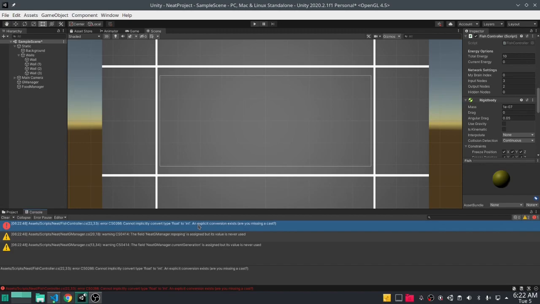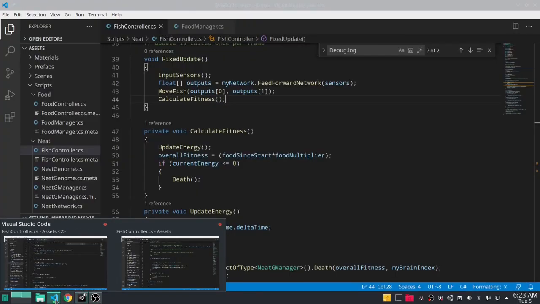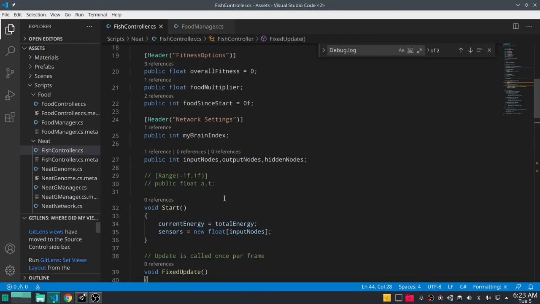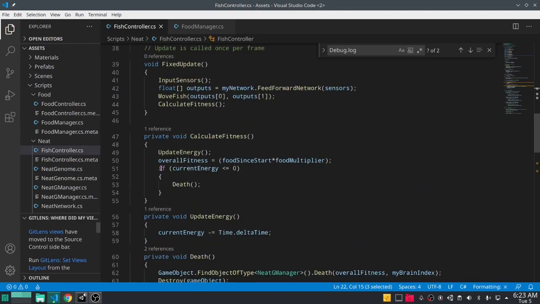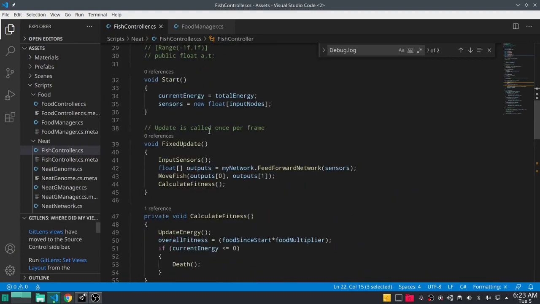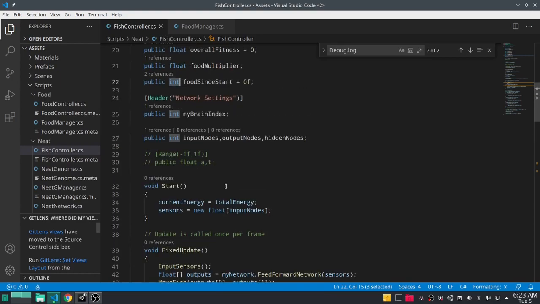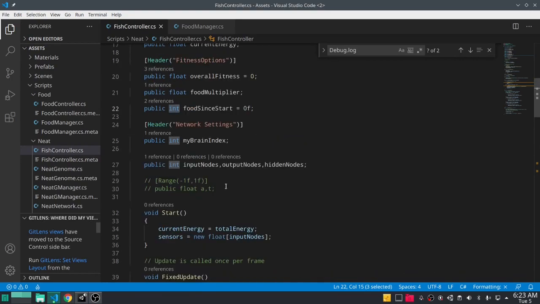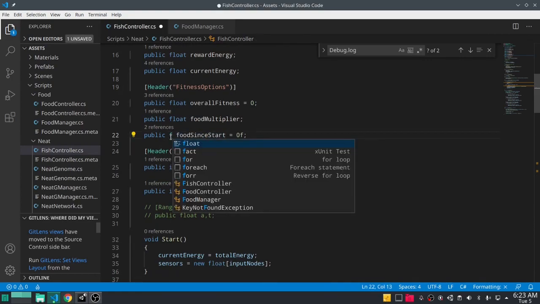You can call float to int. We'll change this food since start to a float.